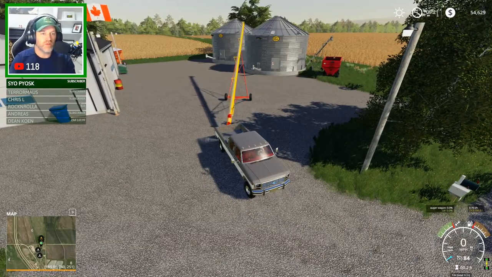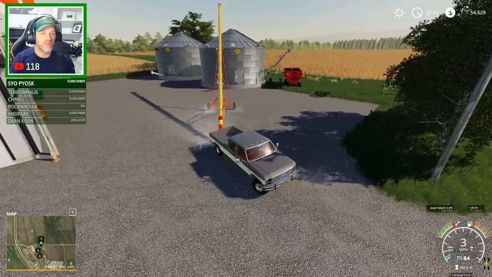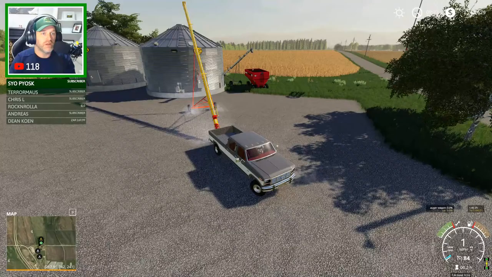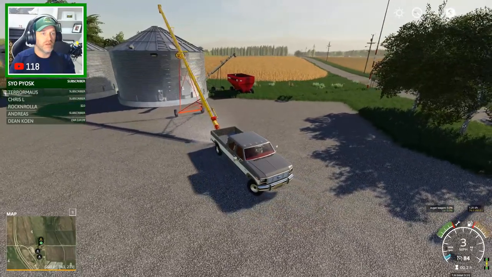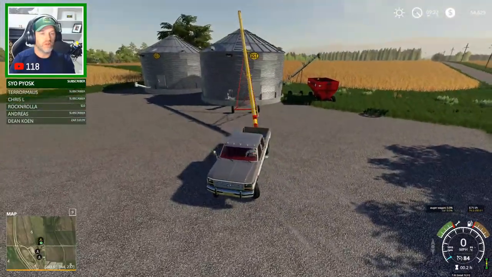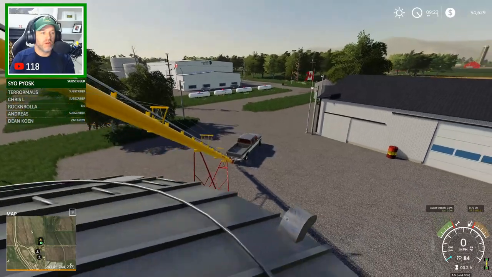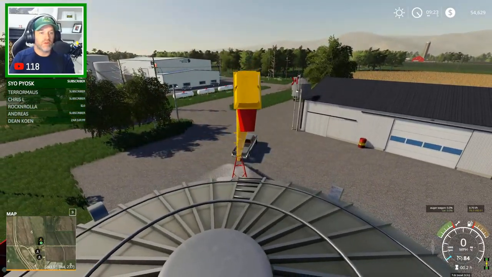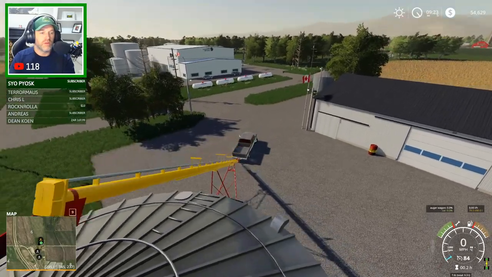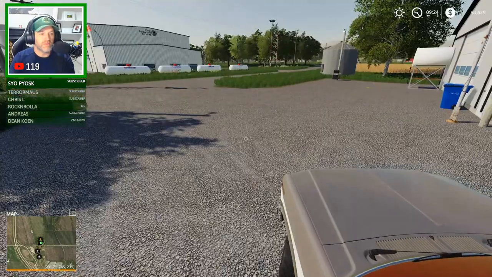You just raise up your auger like so, and you've got to make sure it's aligned over the bin. Like so. And you've got to do a little bit of jiggery-pokery to make sure that you're in the right place with it. Some clever camera movements, but once you're in the right place, you can load them up. So there you go.